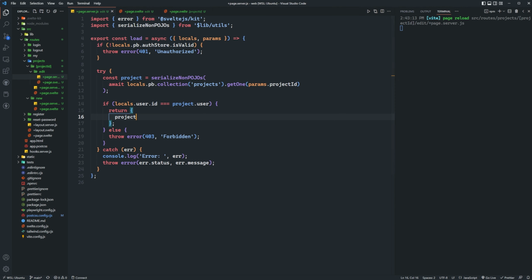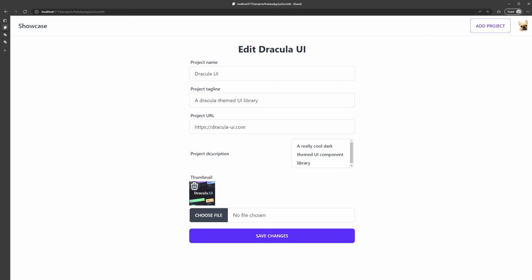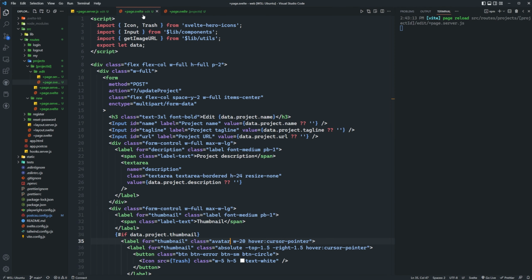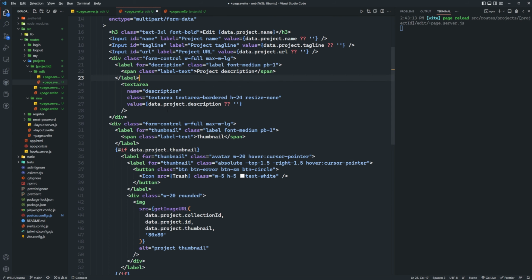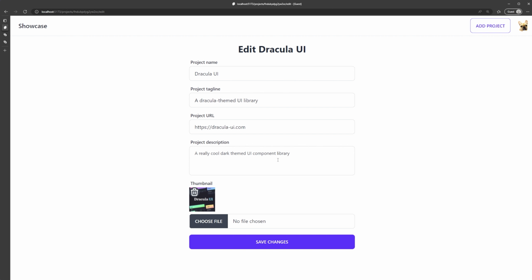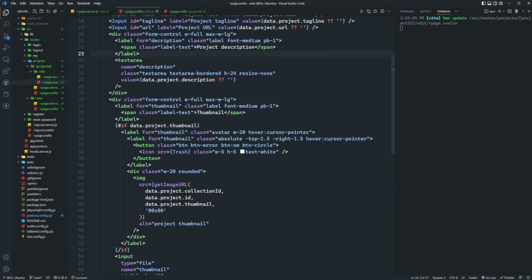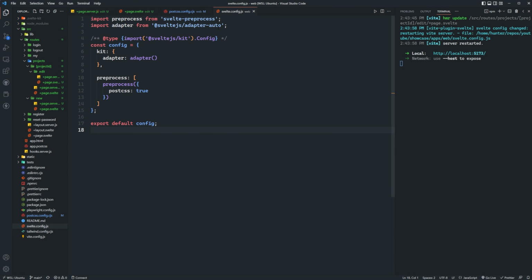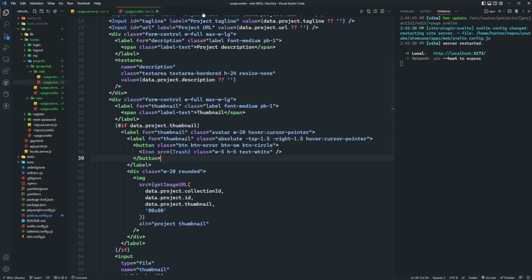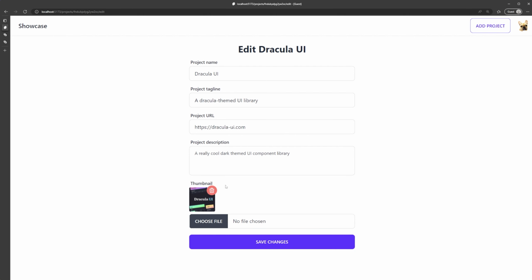And I also messed something else up here with the text area. So let me just fix that really quick. So let's go into the edit page here, and I actually need to move this label up here. And there we go. Okay, cool. Now my trash icon appears to be not in the right location for some reason. So let me just save those styles again. I'm not really too sure why I have to keep doing that. It may have been the way that I installed something initially, but on my other projects, I don't have to keep saving these to actually repopulate the styles, but you may have to do that. So, okay, cool. Now we have our little button here that allows us to delete this.